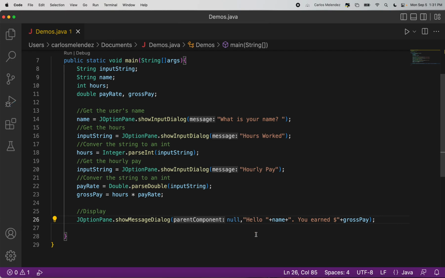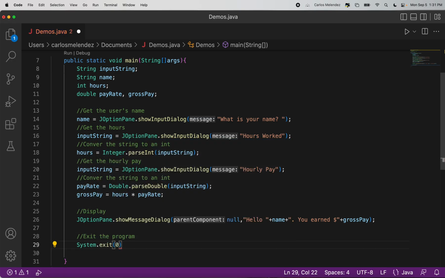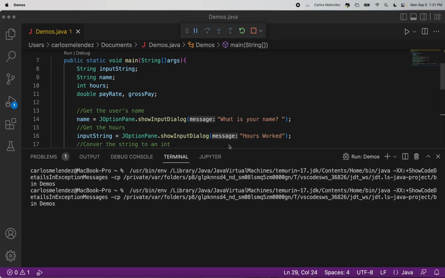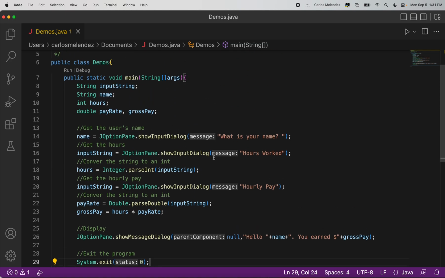Now, the only thing about this is it runs in the background unless we type in, so we're going to say exit the program. We just need to type in System.exit(0), and that exits the program. So after it's done running and goes through, so Johnny 3412, and I press OK, then it quits everything and it stops it from running in the background, which is nice. And that is it for this video.